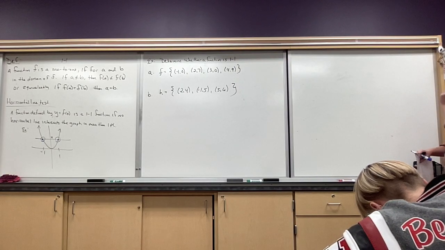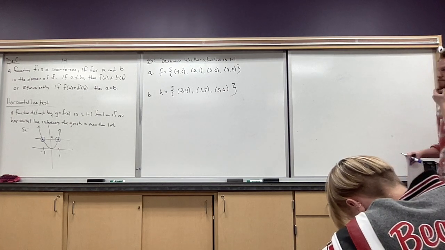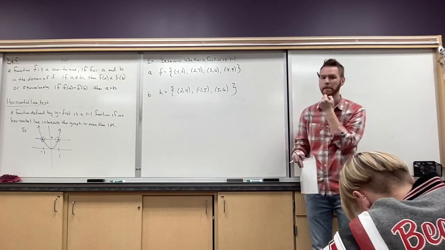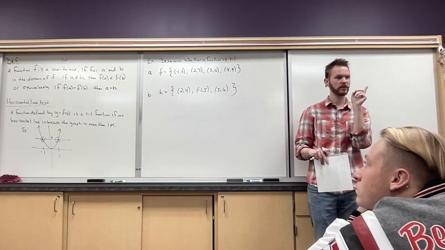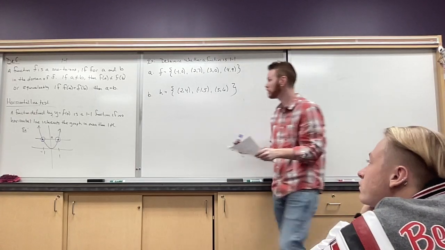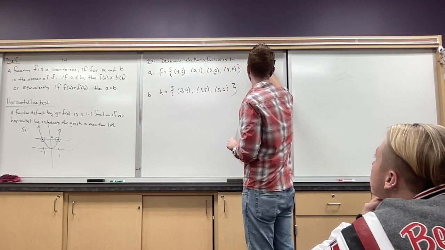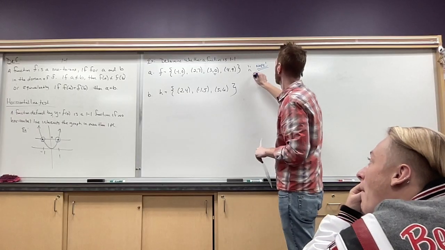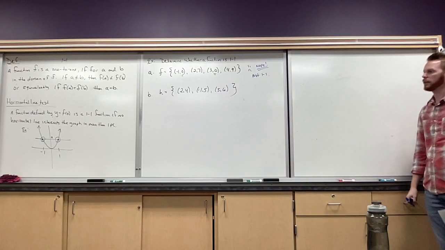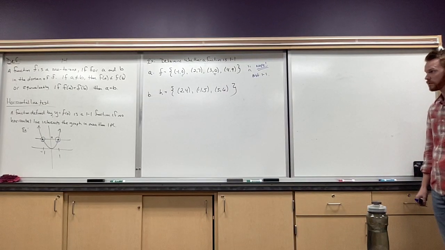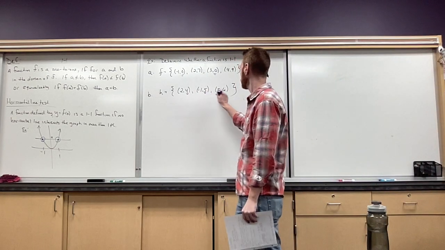So looking at function f, any thoughts? Is it one-to-one? No. Nope. What number is being picked twice? 0. That one and that one. So, nope. Very math official term. Nope. So, not one-to-one. Okay, let's look at example B. Is that one-to-one? Absolutely. There's only 1, 4 as a range value, 1, 5, and 1, 6.